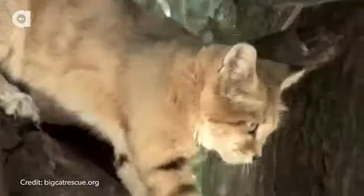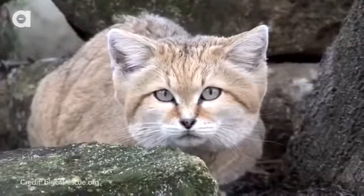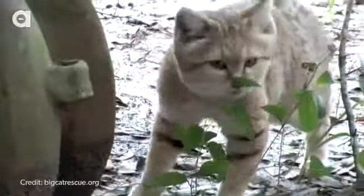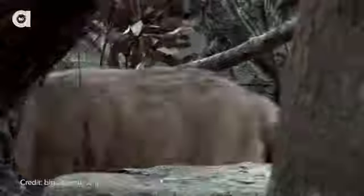And number one, coming in as my favorite wild cat I wish I could domesticate, is the sand cat. Sand cats are the only cat species found primarily in the desert. They are native to northern Africa and both southwest and central Asia. These cats are ridiculously tiny and people often mistake them for kittens and domestic cats. Sand cats are very active at night, being primarily nocturnal. They hunt by digging, using their big ears to locate prey underground — I'm just picturing them having a tough time, guys. I'm sorry.